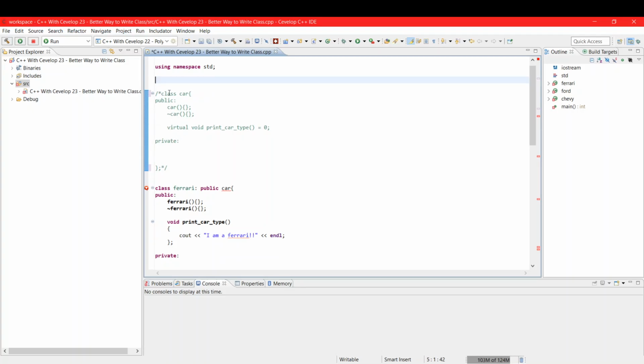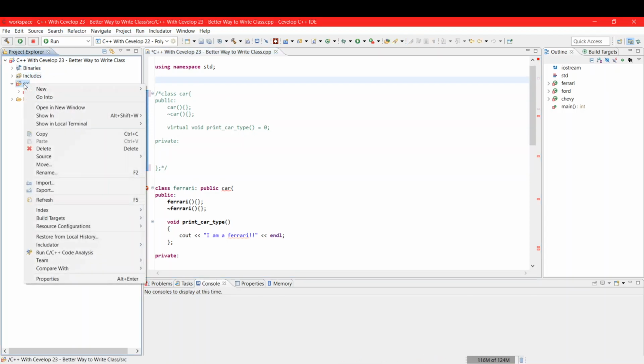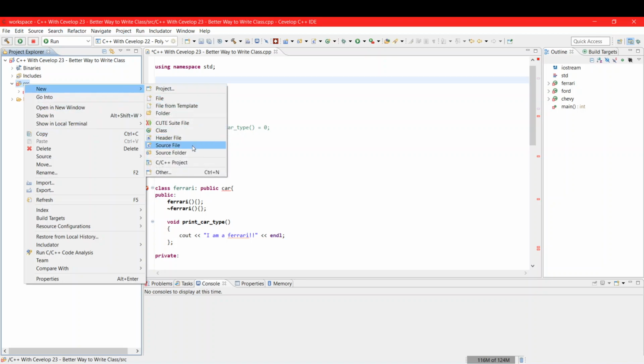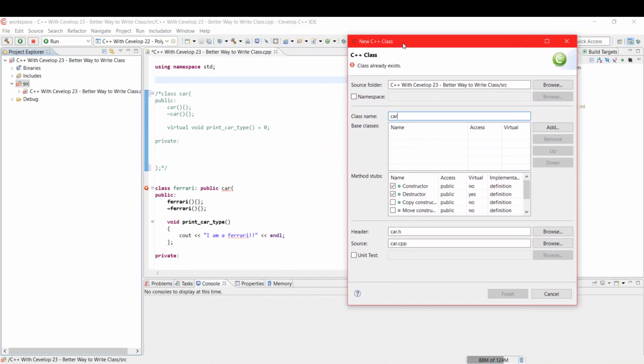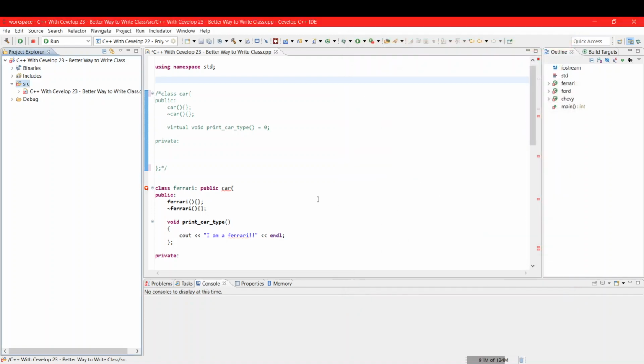So I commented the whole class, and let's go back here and do New Class, and then put in Car. It also tells you the class already exists, so click cancel.